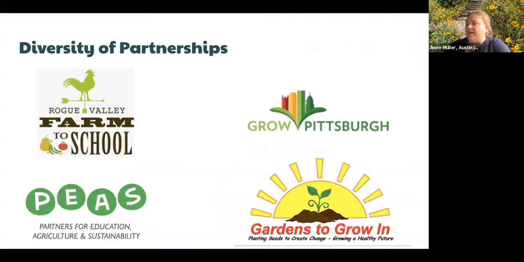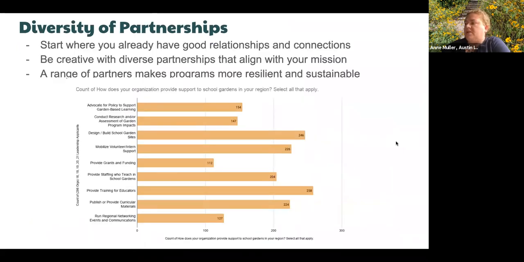We had really great conversations with 4 SGSOs in the country, and we'll be doing a deep dive into those organizations in our breakout rooms, but wanted to share some of our findings with you. So the success of garden-based education programs delivered by SGSOs is directly related to the extent that they're able to build trusting relationships with a diversity of stakeholders and robust partnerships.